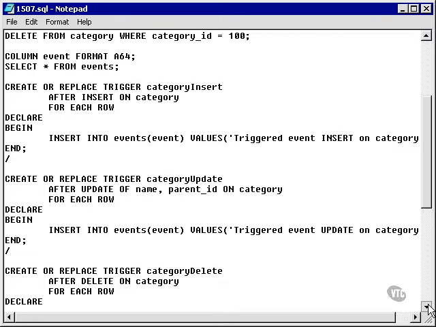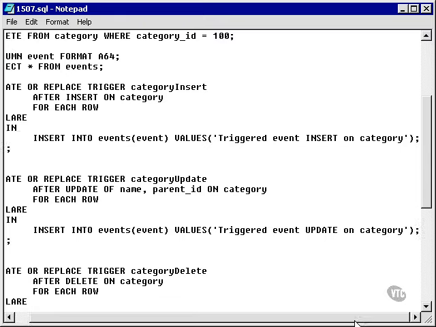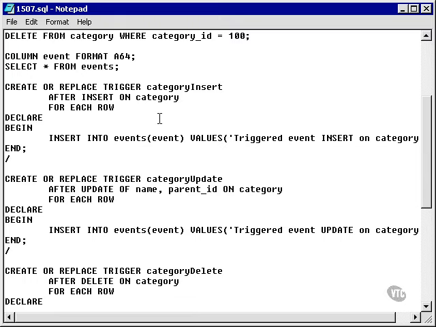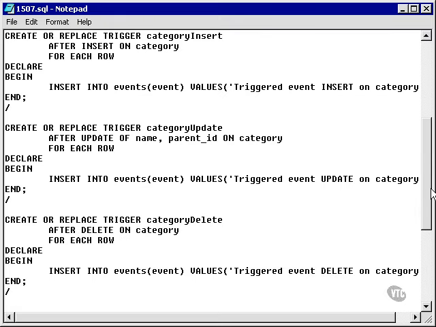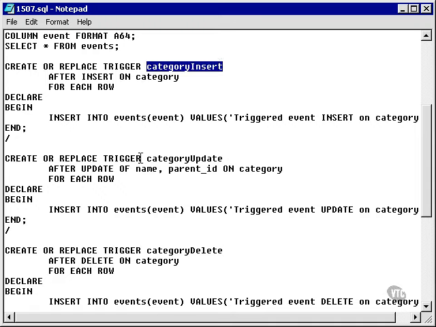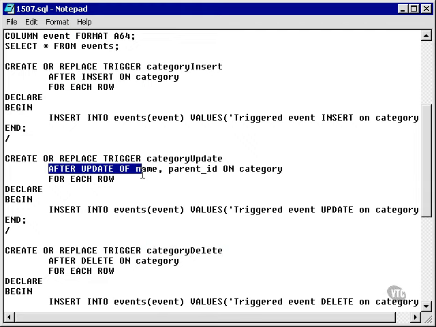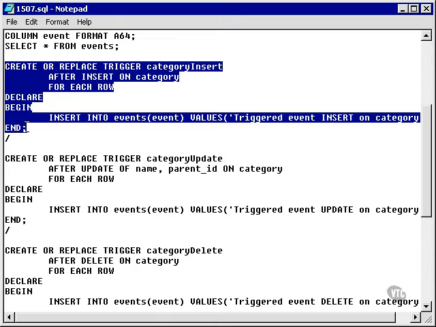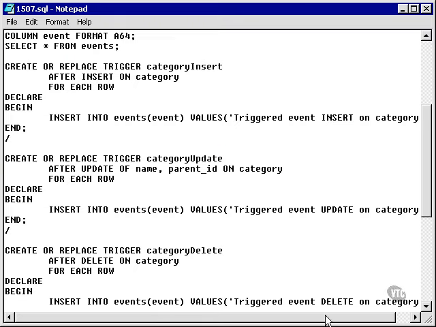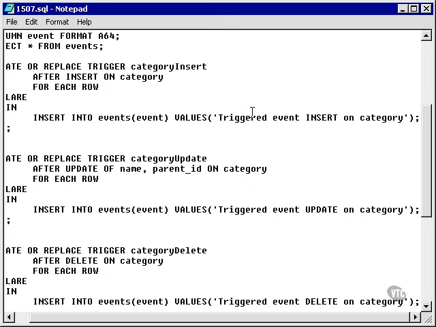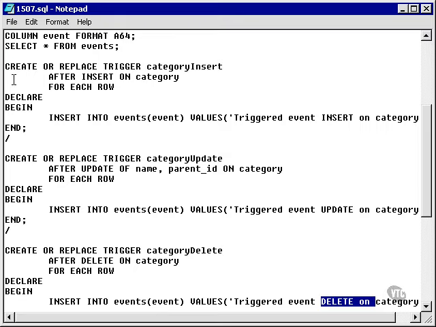Now, let's go and change the trigger. Or, moreover, let's add some different triggers. What I'm going to do is split that single category trigger into 3 separate triggers. One called category insert, one called category update, and one called category delete. Obviously, this one is activated after insert on category. This is activated after update, and so on with the delete on after delete. And obviously we're going to get a different response. What I'm trying to do is make the description in the event table more descriptive. Insert, update, delete, so I know what exactly has happened.